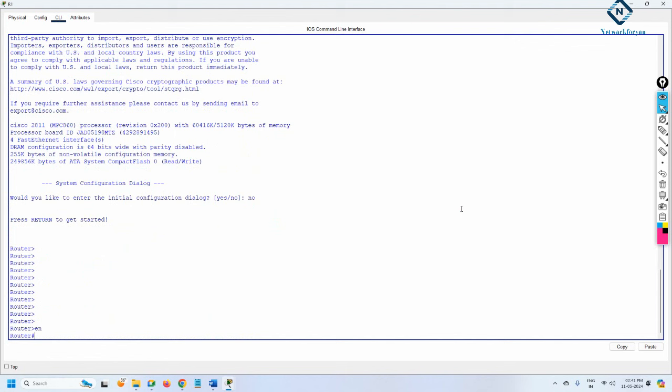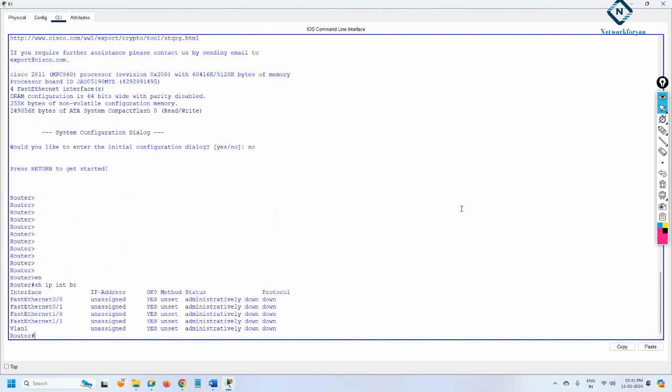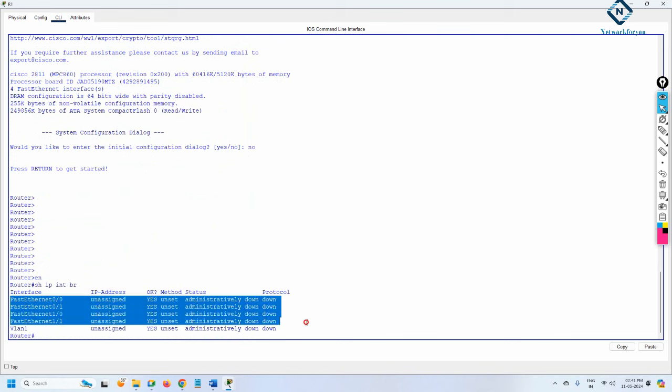Now first I will go in the privilege mode and write show ip interface brief, and you can check you have 2 more. Before you had these 2. Now we added an LC, we are calling it a LAN card. The LC we added has 2 Ethernet ports in that LAN card. Any confusion, anything?